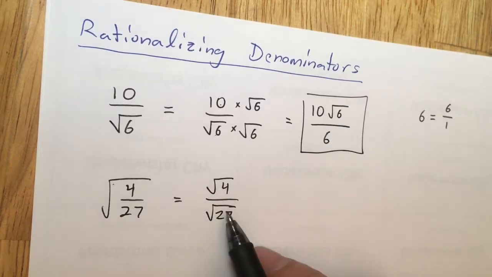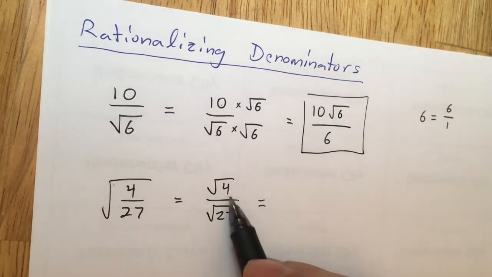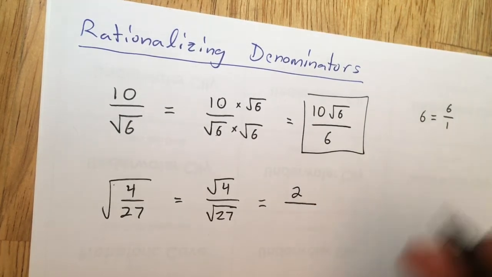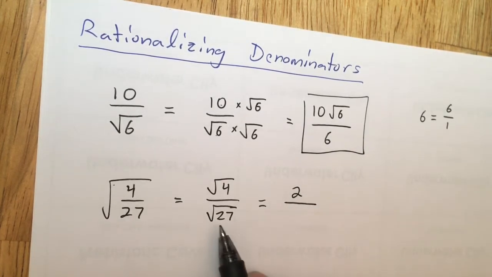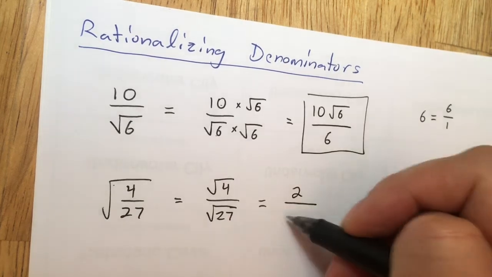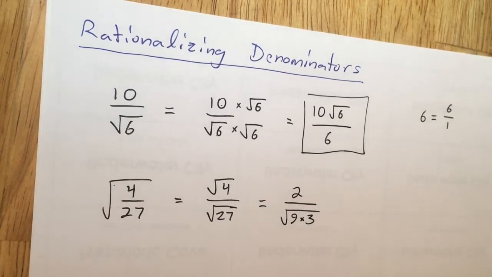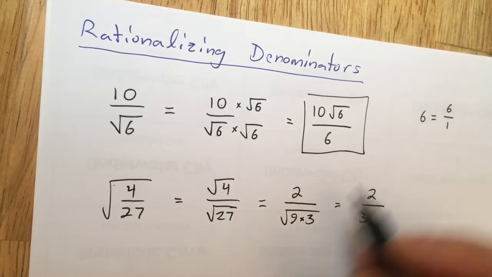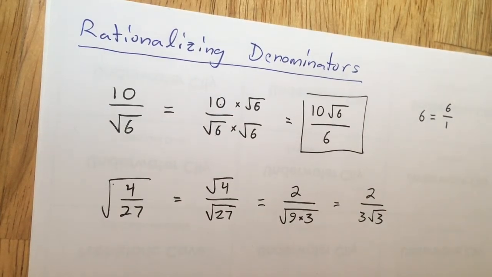If you ever are at a point in a problem where you can simplify it, I would stop and simplify it right then and there, because you're going to make everything simpler from then on out. So let's do it. Square root of 4, that simplifies quite nicely. That becomes 2. What about the square root of 27? Well, okay. That one's not as easy. 27 isn't a perfect square, but it does have a perfect square factor, 9. So let's factor out that 9. 27 is 9 times 3, right? So the square root of 9 is 3, and then the square root of 3 is left over. So we simplify it to this fraction here.